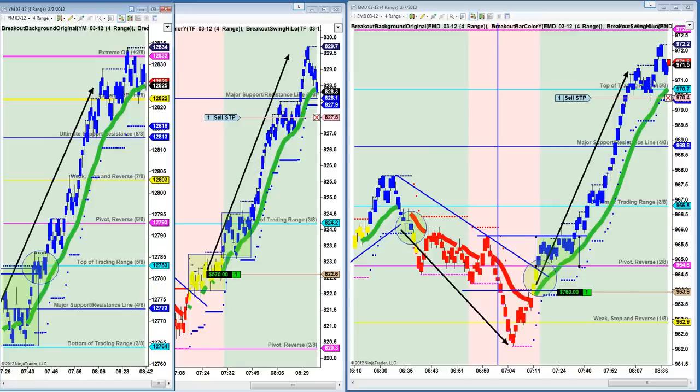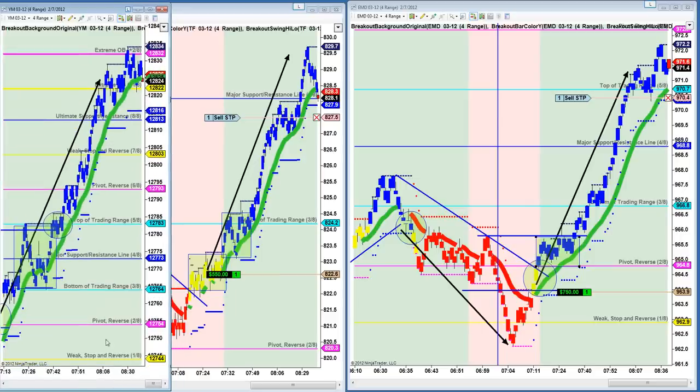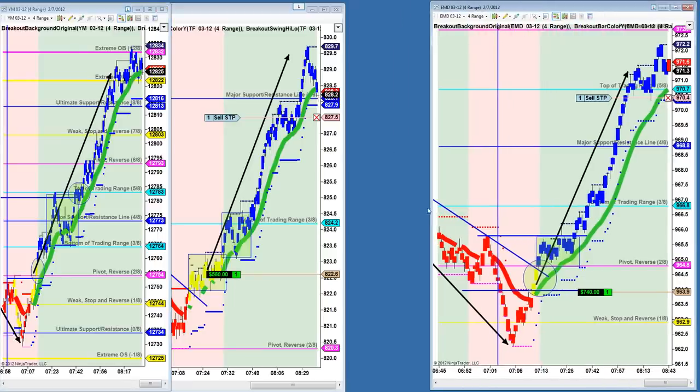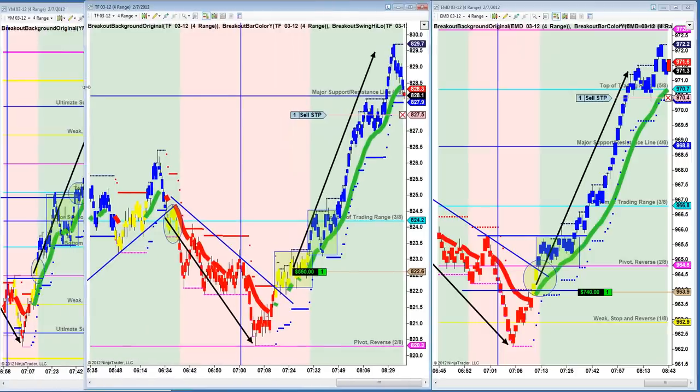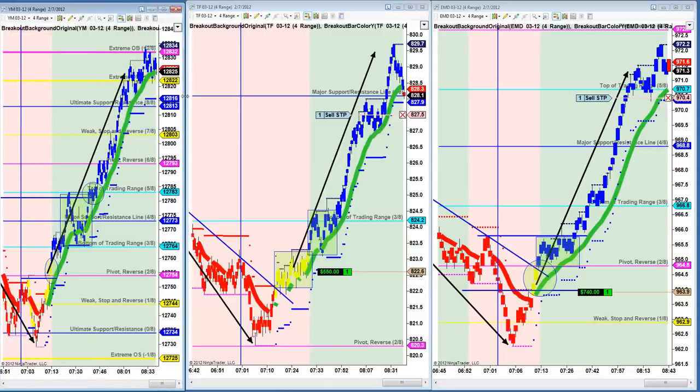So that's what we look for. A lot of times at 7 o'clock you get those trend reversals. It just seems to be the sweet spot — well, you get one of two things. You either get trend continuation — in other words, if the market's selling off like it was this morning, you get a pullback up into a resistance area, and then it rolls over and breaks down. That would be trend continuation at 7 a.m. Pacific. Or you get a reversal — in this case, double bottom on YM and up she went. Same with the Russell. Same with the EMD. That's really when a lot of trades set up on the equities — right around 7 Pacific.